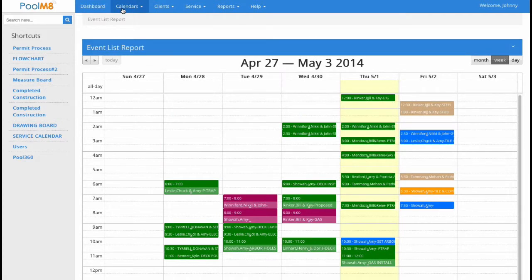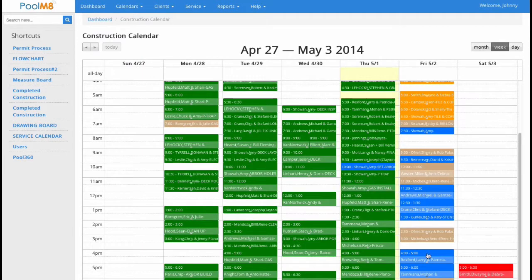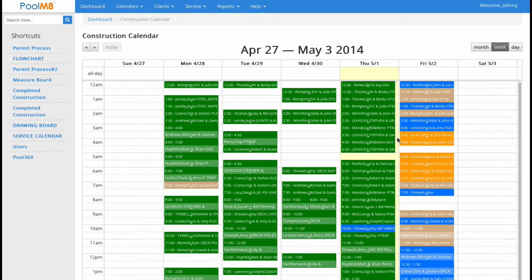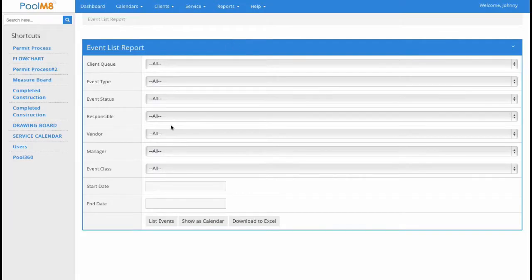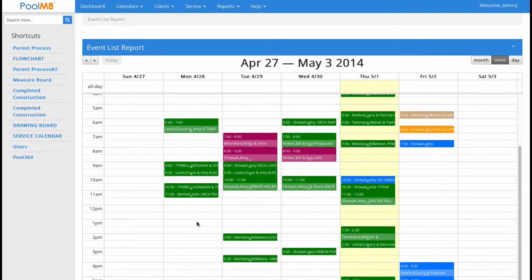You can do the same thing by going to calendar and construction calendar. The only difference is when you do it this way, you're seeing everybody's tickets. Let's say I'm Alan. So I'm seeing all of my tickets, all of Brian's tickets, all of Ron's tickets. Any ticket that is created for construction, you're seeing them all. But if you do the quick report, it kind of drills down a little bit more to where you're only seeing your stuff, and it's not as overwhelming looking at all the different tickets. So that's kind of the way it is there.